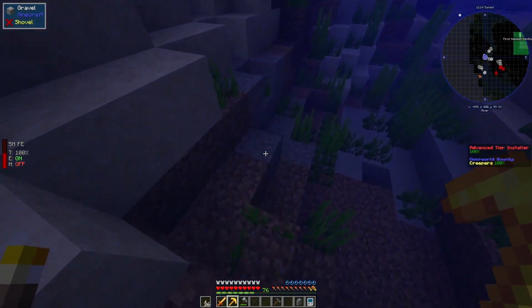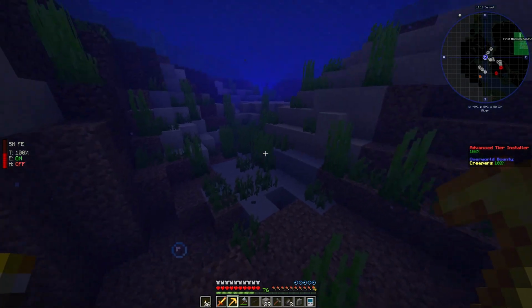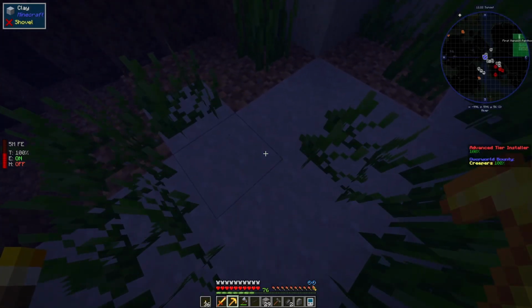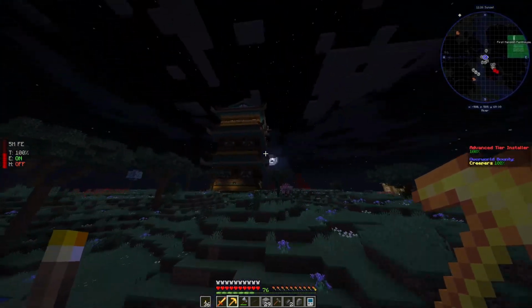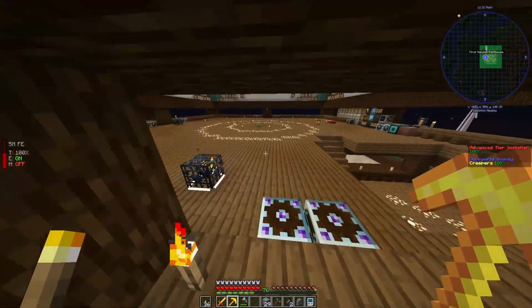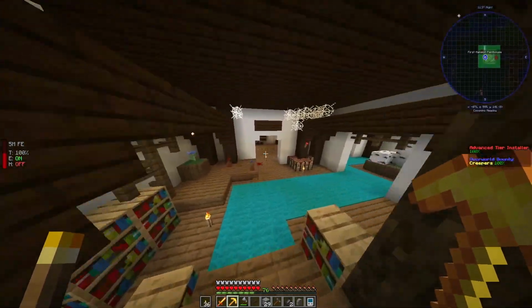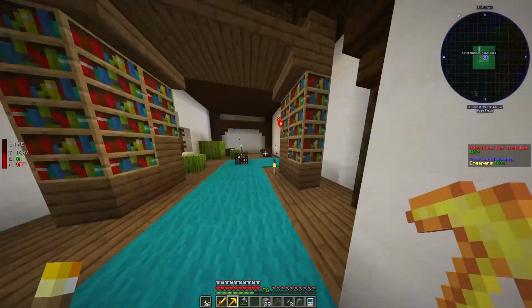Salt, sand, gravel. Here we go. 29. I mean, let's go ahead and grab some clay too. All right. Back to the... All right. So let's go back down to our room, which is over here.